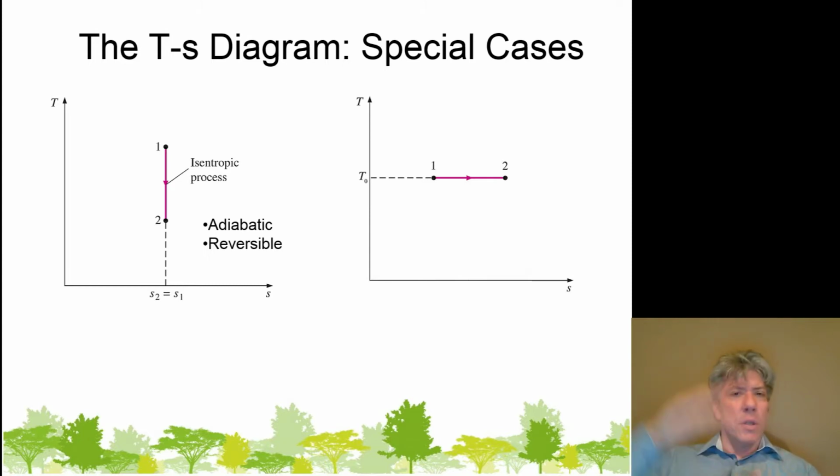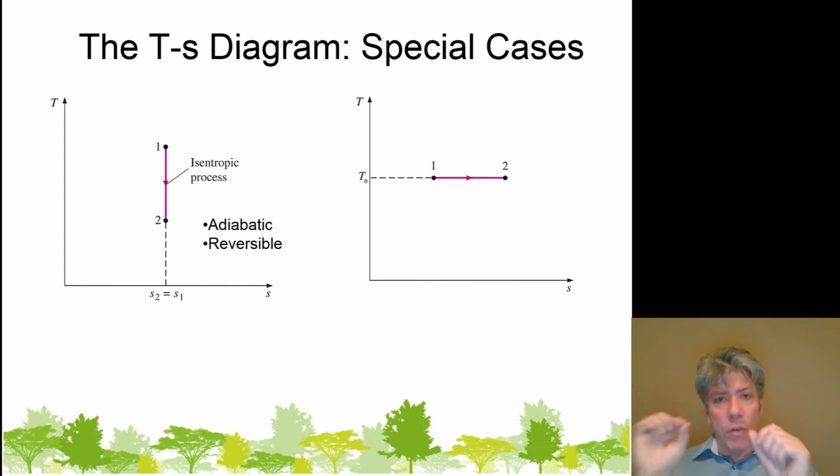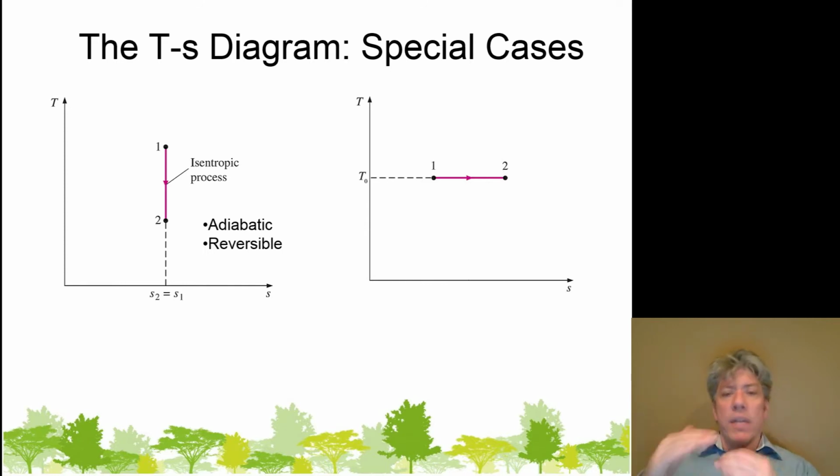We used it for piston cylinder devices quite a lot, right? So if we had a piston cylinder device, and let's say the gas was doing work expanding the system and pushing the piston upward, well, the amount of work we get out of the system we think we can calculate by integrating PdV, right? The only problem with that is, what if there's friction? What if there is an irreversibility present in the system? What if the gas expands quickly? That's an irreversibility. All those irreversibilities means that ultimately the work we actually get out of the piston will be less than the maximum work that we should have gotten out of it. We'll be cheated a little bit by irreversibilities.